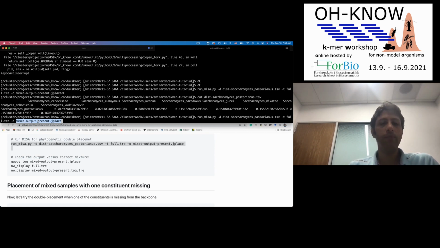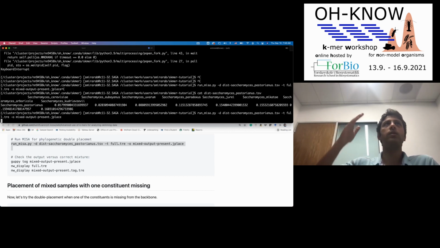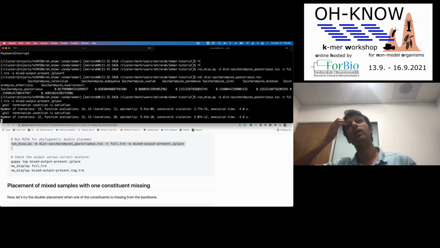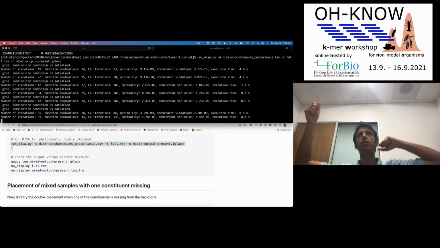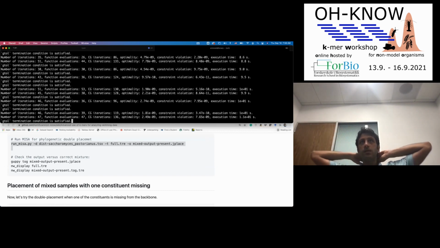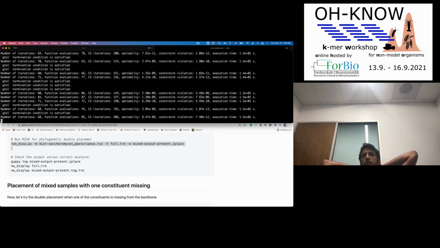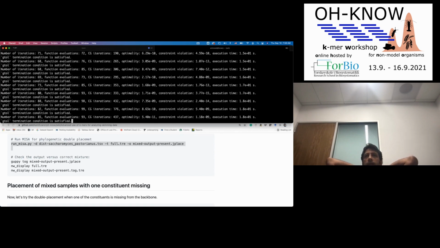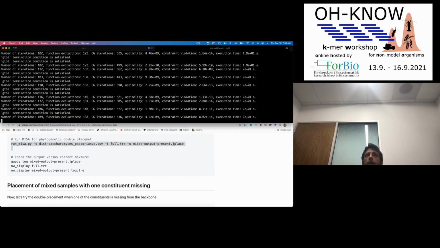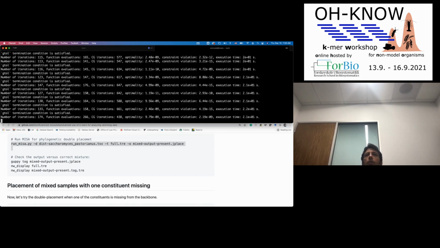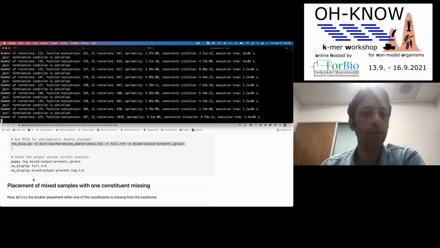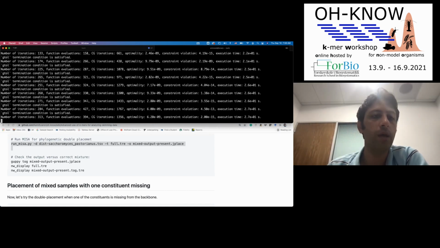Now, when we ran APPLES a second ago, it ran right away, right? It took no time. But for mixture analysis, you will see that it's a little bit slower, right? So it's trying all placements. So it is taking a little bit of time. It has to do quite a bit of computation to be able to find the optimal placement. It won't be super slow, so don't worry, it's going to finish in a second. So let me look at the questions in the meantime.